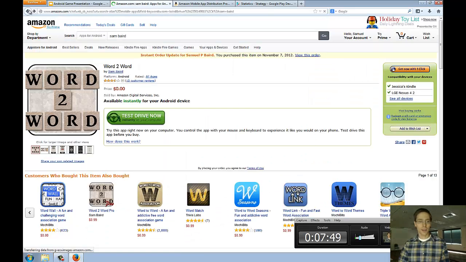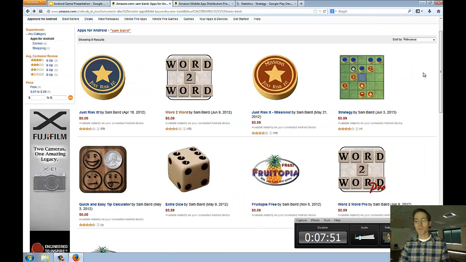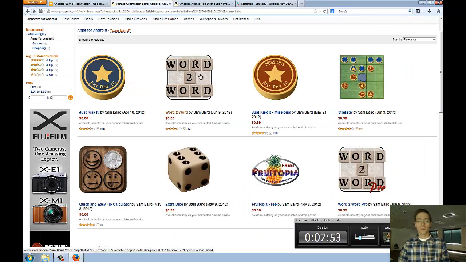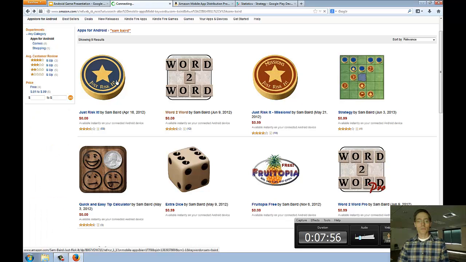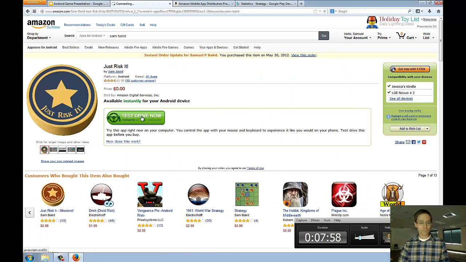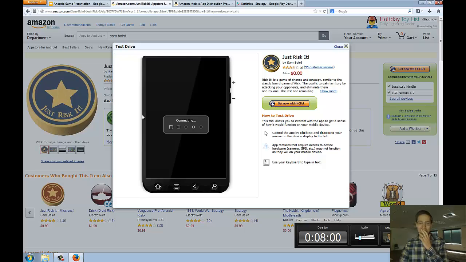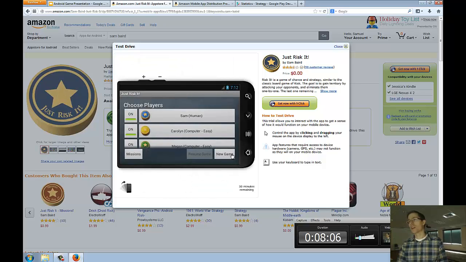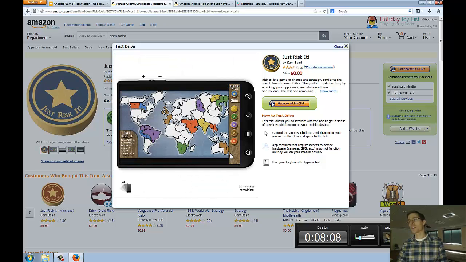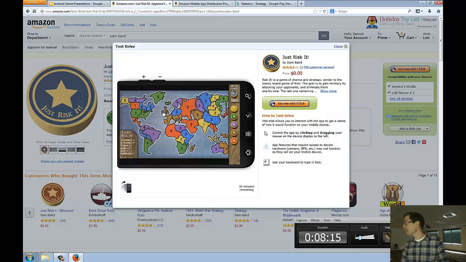So again, I'll show you another app I did that does use bitmaps. Risk it. So there's not a lot of animations in this, but there is more complicated graphics than what you'd expect for something like the word to word game that you saw before.